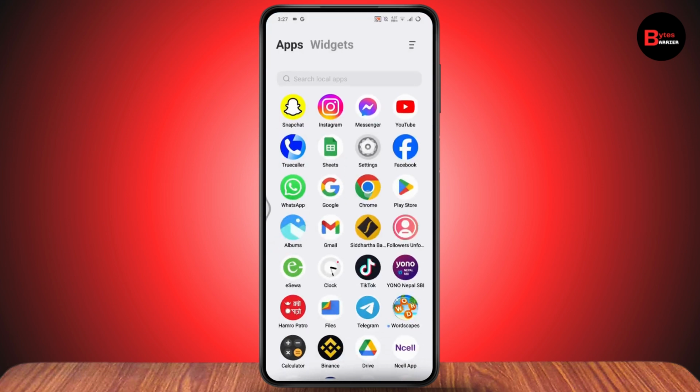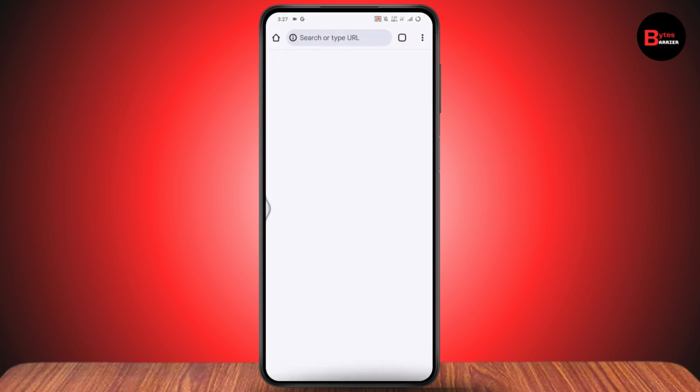Once you've uninstalled, you just need to go to your browser or Google, anything that you're comfortable with, and search for old versions of Messenger. Then go with any website that you're comfortable with, scroll down, and pick an older version, like 1 or 2 months older, and install that. Once you've installed it, you will have the call history option on the bottom.